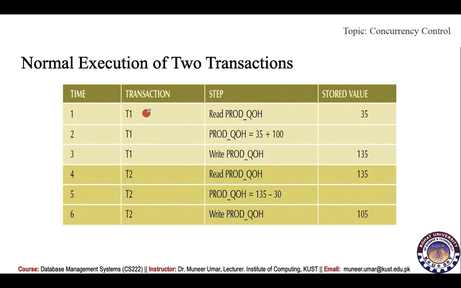Here we have transaction 1 and transaction 2. Two transactions are executing, and if we look into these two transactions, these are in serial form. The first one is executed and then the second one got executed. So there is no sort of conflict among these two transactions. The time slots are given to these two transactions and both performed successfully.